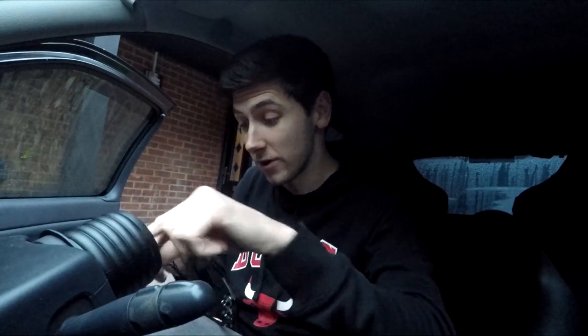Is that because it just didn't? Do I have to be driving for that to work? If I get it the wrong way around, I've got to take it all off again. Oh well. So at least you know the horn works. Unfortunately with the cruise control, I'm going to have to test it while I'm out and driving. They seem pretty secure, so I'm going to leave them as they are.